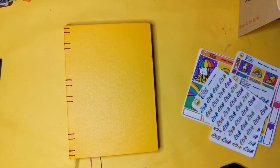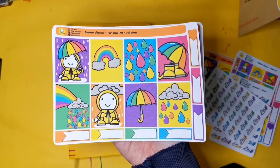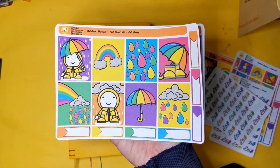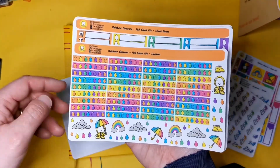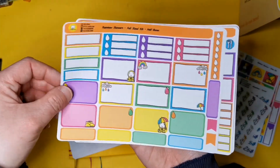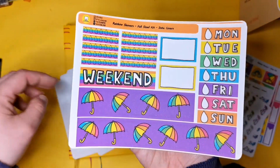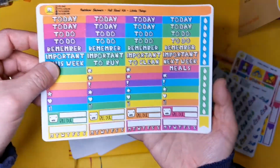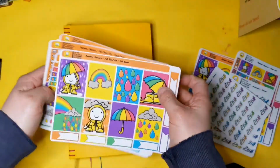Okay, so new releases this week are my Rainbow Showers kit. This comes in an Erin Condren full-size kit, a mini/bullet journal kit, and a Hobo Weeks kit. So this one is the full kit. We have the 4 boxes, the header sheet, check boxes, half boxes, deco, icons, and some extra boxes there, date covers, bottom washi, some headers, and little things. So this is the full size kit.